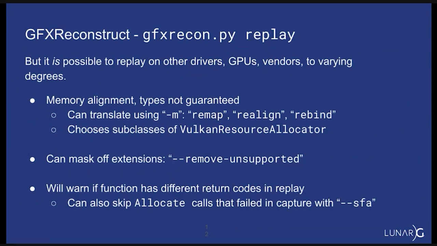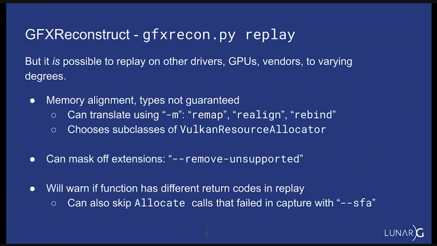So I say we try to replay verbatim, and it's very difficult to get a capture to replay on some other device. But it is possible to some varying degrees if you add additional options. Memory alignment types, those are in particular trouble. So you can translate these things using the memory remap or realign or rebind.